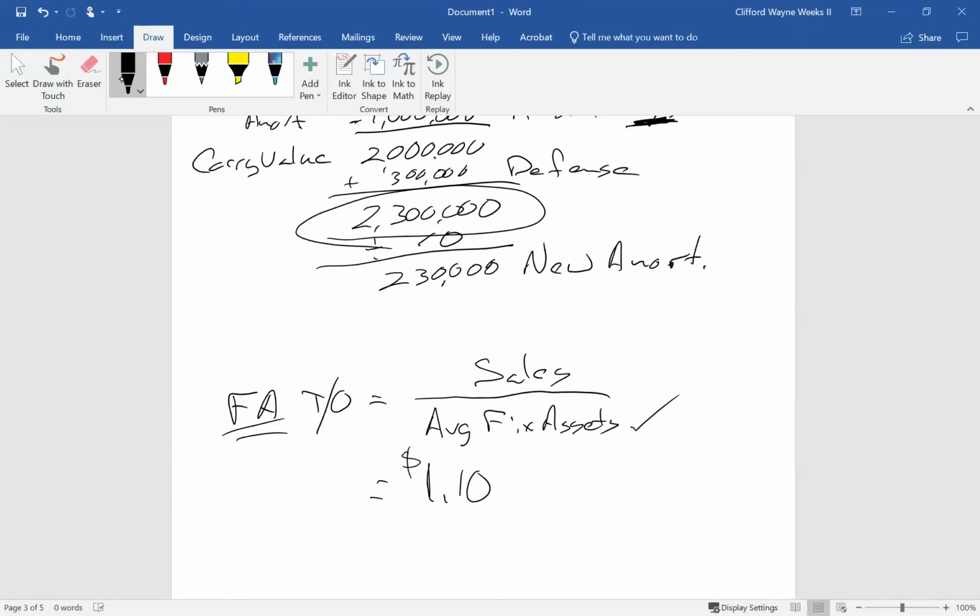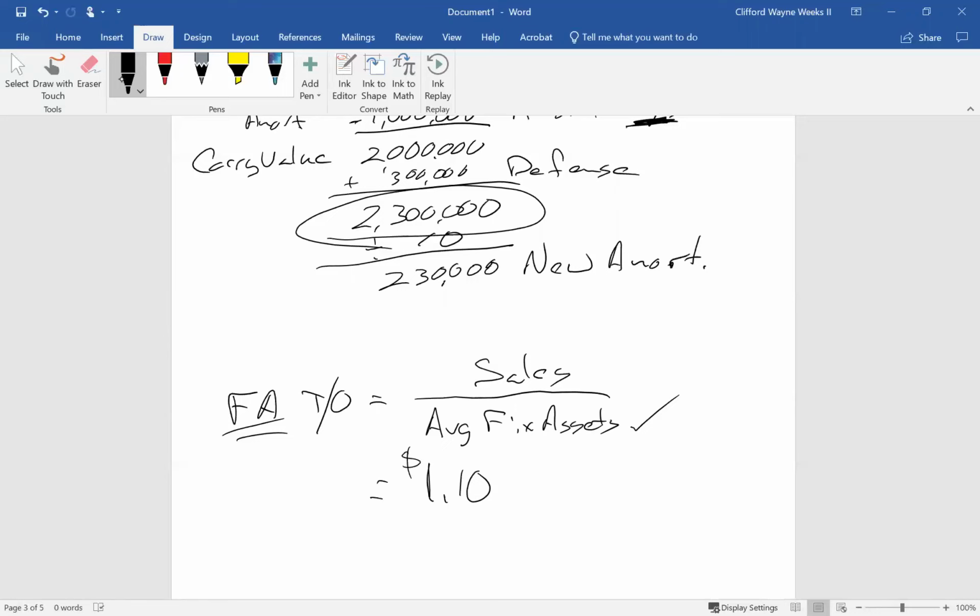Is that better? And so again, whenever we talk about financial ratios, you want to do two things. You want to compare from year to year. And so if last year's McDonald's fixed asset turnover was 1.05, well, 1.1 would be better than last year. But that just tells us if we're doing better than last year. If we want to know if we're doing good or not, we want to compare it to people that are outside of our firm.